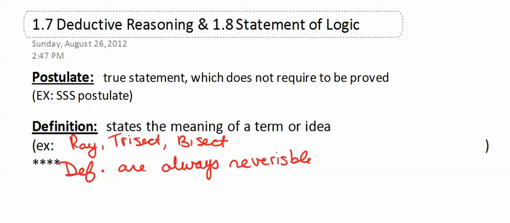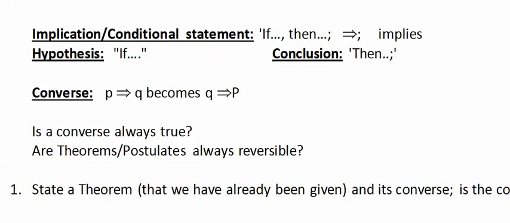If we think about the definition of a right angle, we know the definition of a right angle is 90 degrees. If we reverse that and say that an angle is 90 degrees, we know, therefore, it is a right angle. One thing that you should be very comfortable with is conditional statements or implications. They usually go in the format of if-then statements. The double arrow right here refers to implies. The if part is our hypothesis, and the then part is our conclusion.